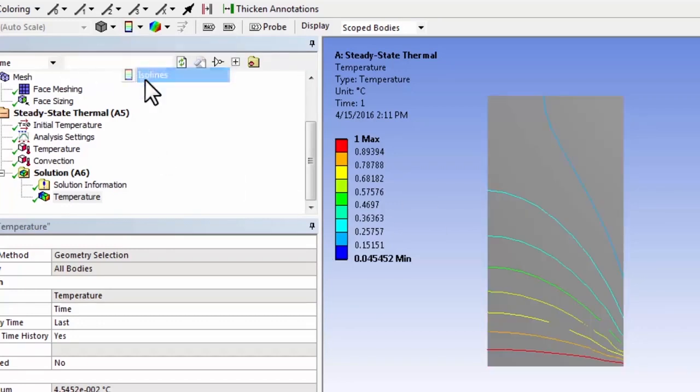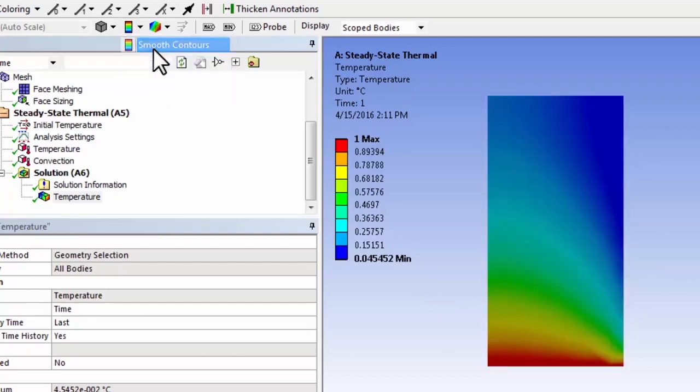Or you can go to ISO lines. Not sure why this is breaking up. It might be a video card display issue. For visualization, you need a good video card. But for our purposes, this is good enough.